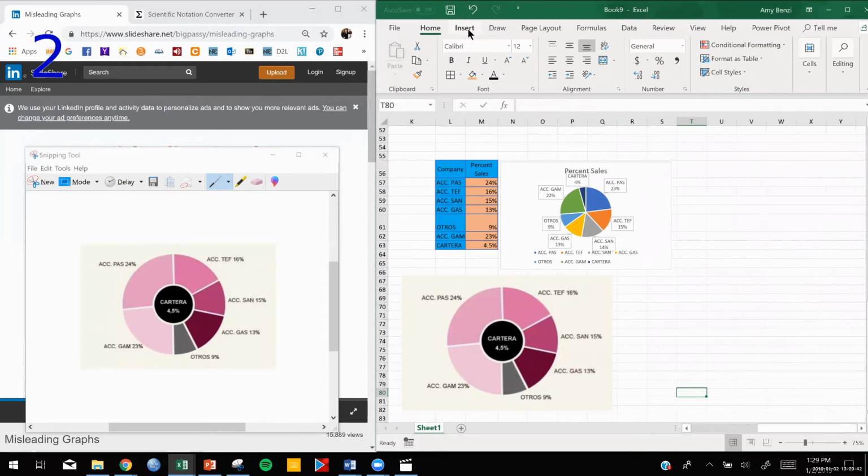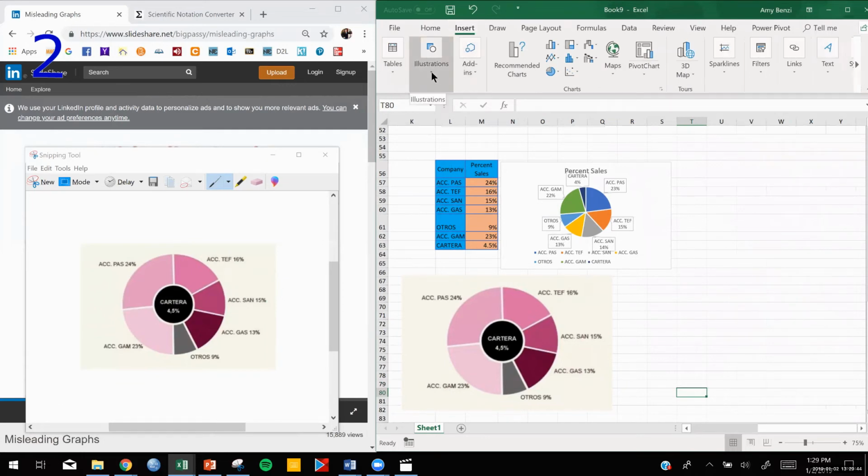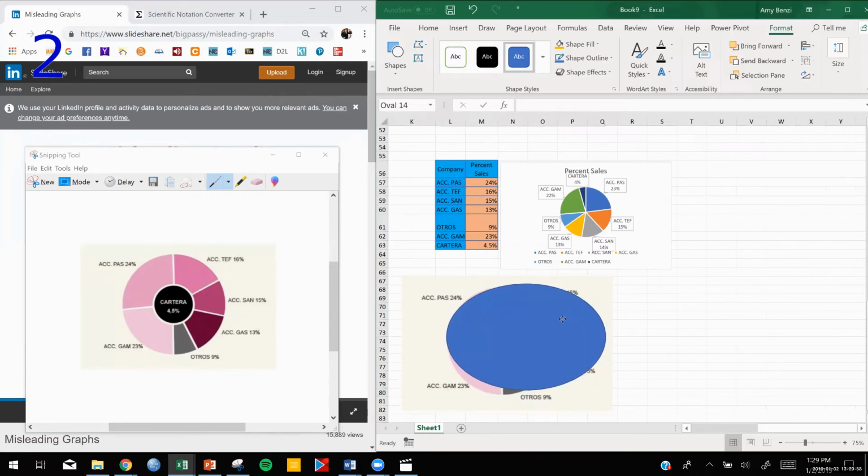We're going to insert an illustration. Again, if yours is smaller, you might have to look for these commands. And I'm going to put in a shape. I'm going to use the circle. And I'm just going to draw any random size circle. And what I'm going to do here is make this circle the exact same size as the big outer circle here. Just drag it around until it's just the same size.